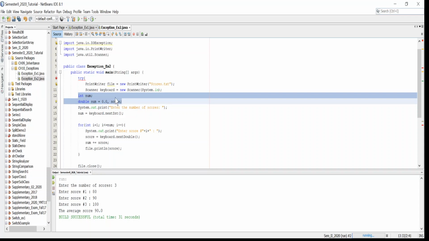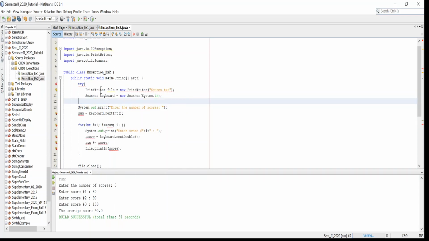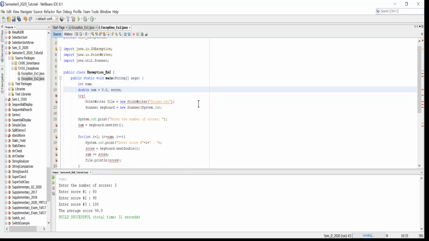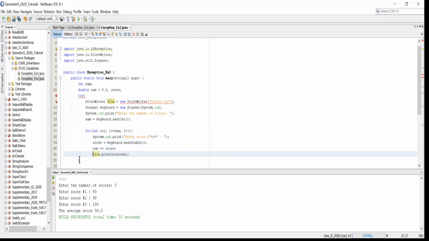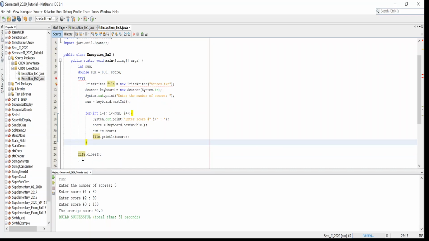You can put them out of the try. It's not logical actually including them inside the try because they are just normal declarations that may not raise any exception. Let me just arrange the scope so that it will be more readable for us. You will visualize it in a better way. Okay. So yes, this is better.